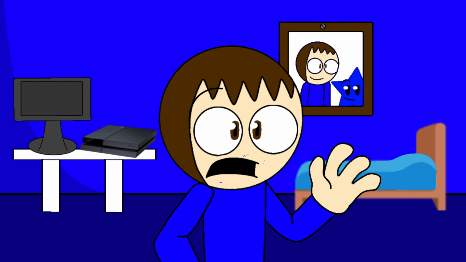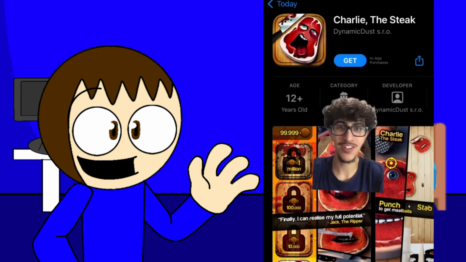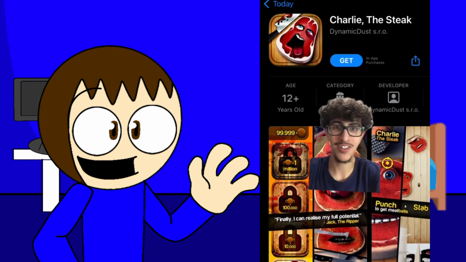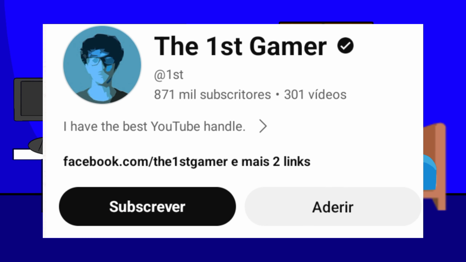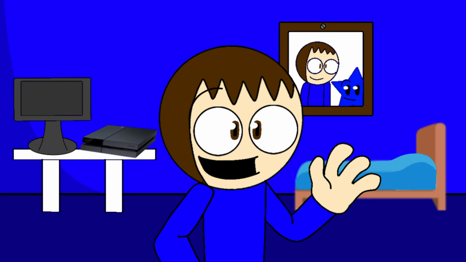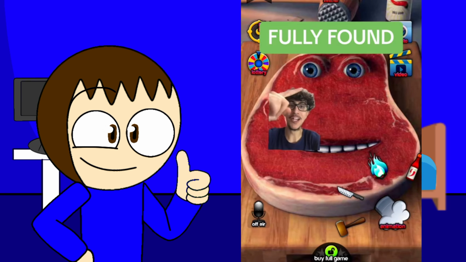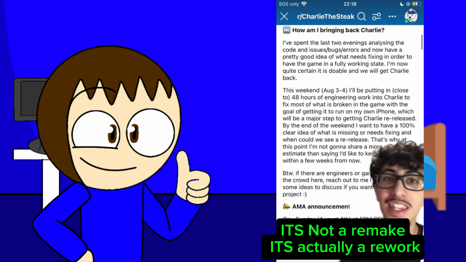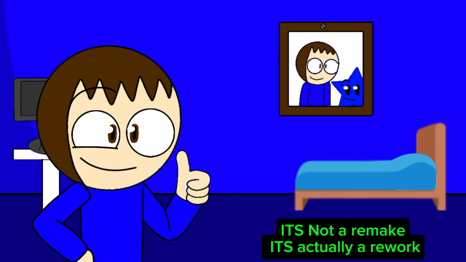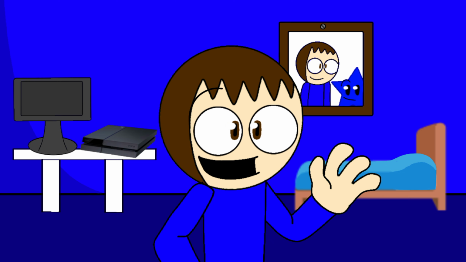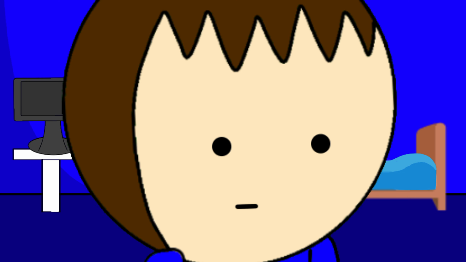Although with this meme being around, no one actually knew where the steak came from until mid-2024, when people found out that it's actually lost media. A ton of YouTubers have been talking about Charlie the Steak, like The First Gamer, Agent, and a lot more. All of these people trying to find Charlie the Steak have successfully found the game, and the developers are now working on a remake so they can re-release it on the App Store. And it might be released on the Google Play Store too. I don't know, that's just my guess.